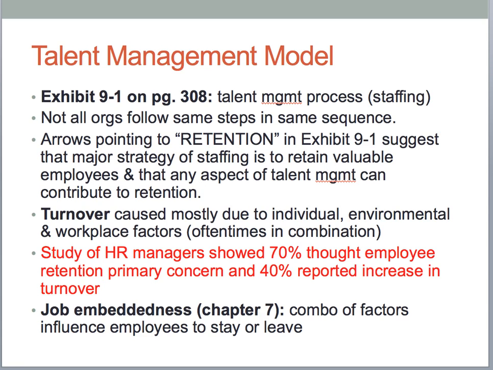They're seeing it as a cyclical process, and we can just churn them in and out rather than investing time, talent, and resources into building these employees up so that they have a long-standing legacy within the company. So in chapter 7, we go into greater detail about job embeddedness, if you recall, and that's a combination of factors that influence employees to either stay with the company or jump ship and go elsewhere.